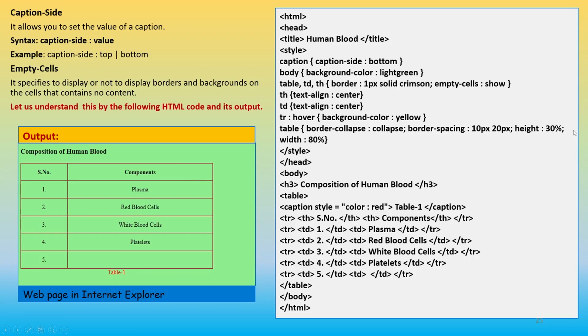Actually, if I consider the length and breadth of the table as 100%, out of that 100%, the height of this cell is 30%, and if I consider the width of the column as 100, the width of this particular column will be 80 out of that 100. So with this 80, I mean to say that the width of the table is divided into 80 and 20.